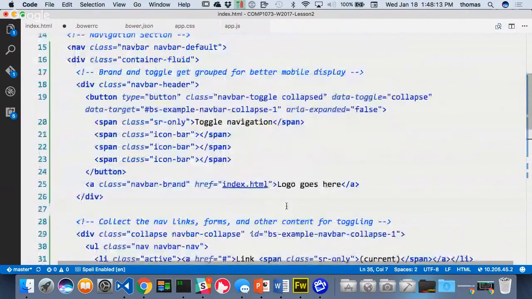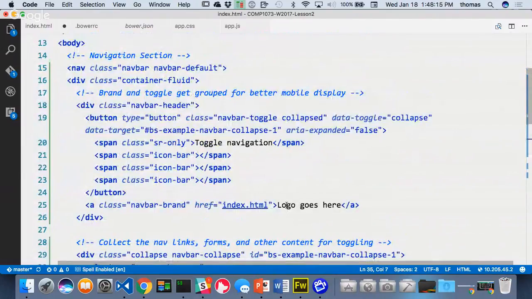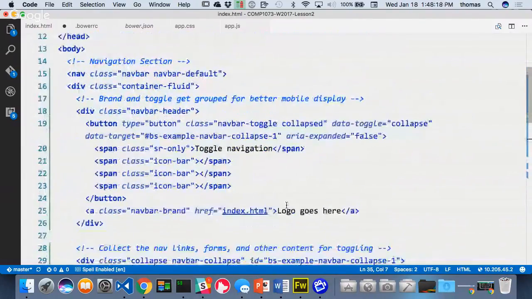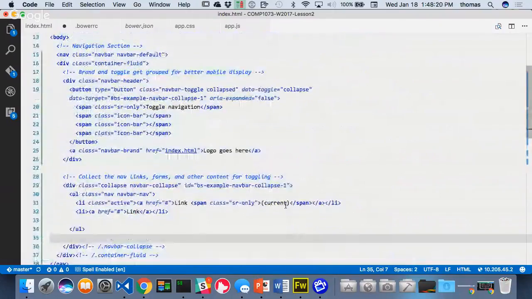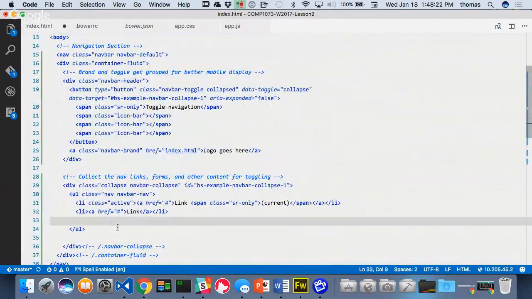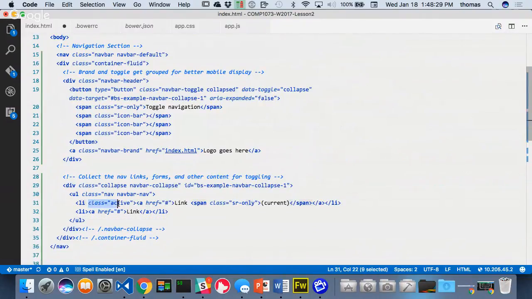So now I'm left with this. This is my nav bar right here. And I'll kind of see if I can make this a little smaller for you to see it. All right, there we go. So this is what my nav bar looks like now. Right, now I have a problem. I only have two links, and one of them is set to active. That means it's going to be darker than the other ones. I have a link, right? And what I want to do is I'm going to get rid of this span. I don't care about the span tag. There we go. Okay. And I have a link without a span tag, with this one.